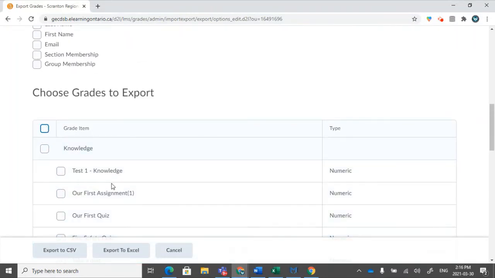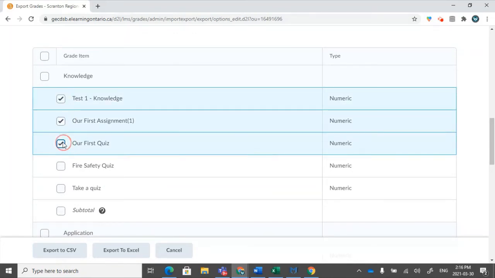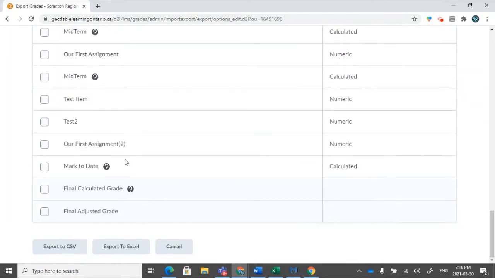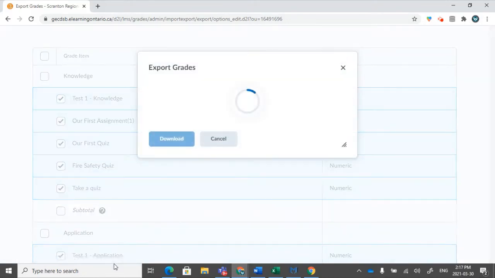These are just a bunch of grades I have in here. So we can deselect all of them. Let's say we just wanted to do these grades here. You can take whatever grades you'd like, and then when you get into Markbook, you're going to select one by one which ones you're importing anyway. So you have two options here of exporting to CSV or exporting to Excel. Exporting to CSV is not what you want. It adds characters, and I'm not sure why, but you don't want to use that one. We want to use export to Excel.